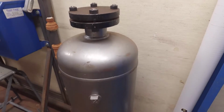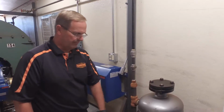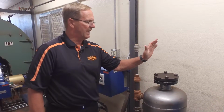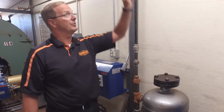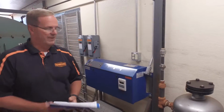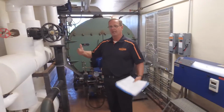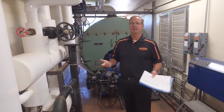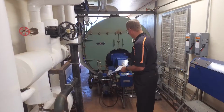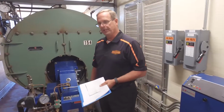So we got a blowdown separator in here that is water cooled, so the blowdown does not exceed 140 degrees by code, and then this will be piped out so that we have the blowdown separator vented to the atmosphere. Our steam goes out, we got condensate return goes out. All the connected piping can be done from outside the trailer. So it makes it a very usable and very handy device for installation.